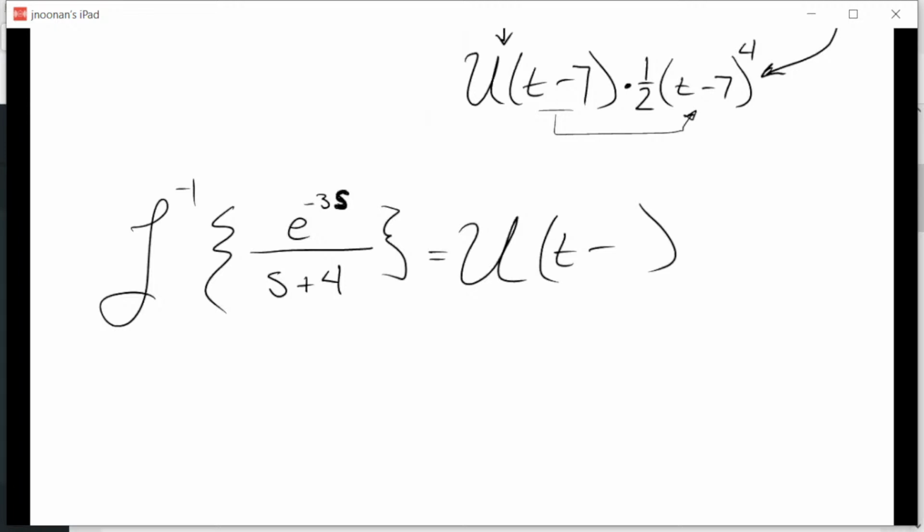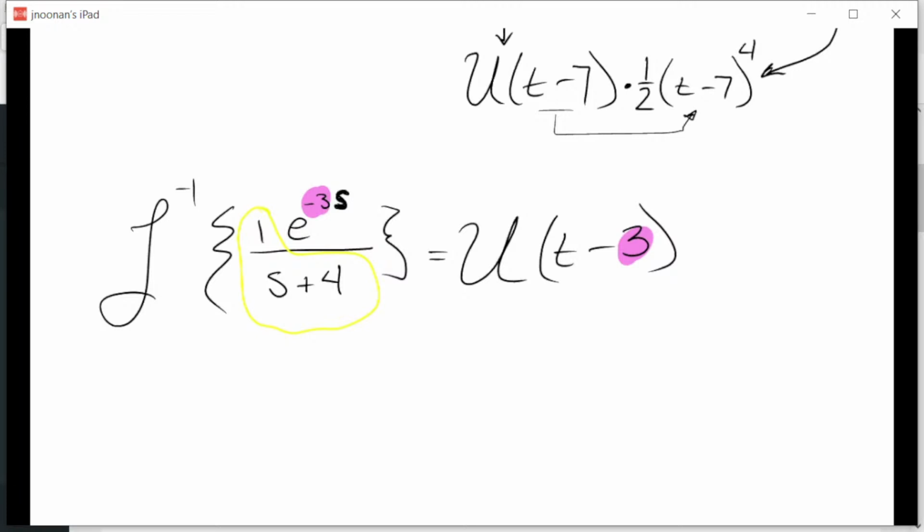Shelton, what do you think about the time shift? How far am I shifting? 3, yeah, so that's this right here. That's pretty easy. You just stick it right there. So this will be 3. Now for the rest of this stuff, it's this right here. You might say, you didn't circle anything in the numerator. Well, that's because that is just an implied 1, so I'll put the 1 there. So 1 over s plus 4.